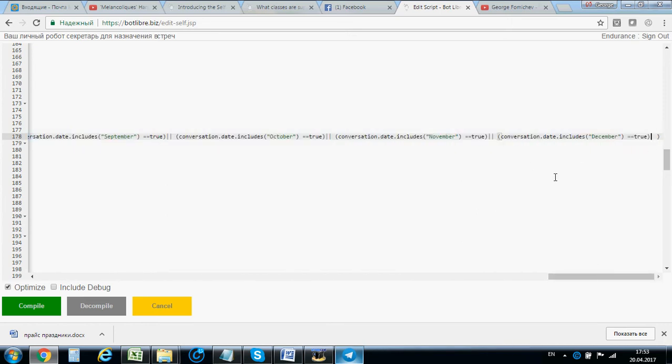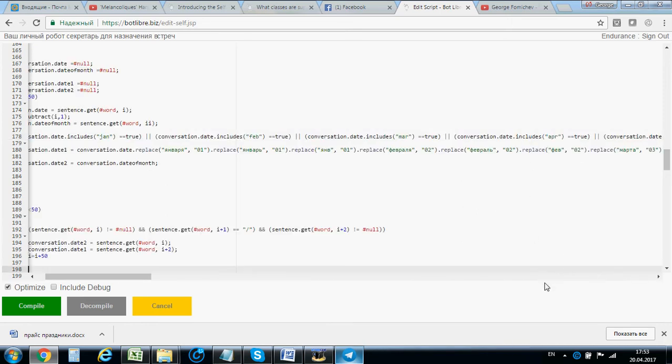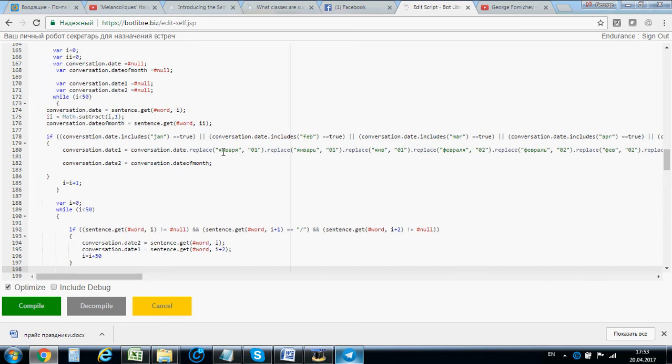Okay, and now we have to replace them with numbers because we have them here. So it's January, we also use capital letters, or Jan, could be different ways.